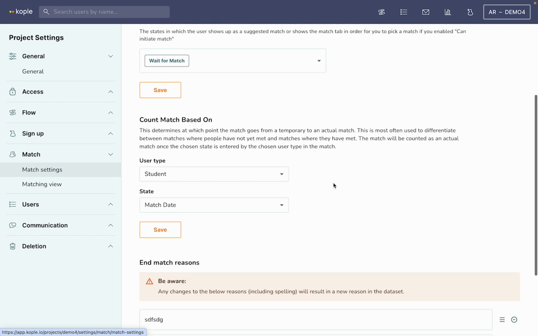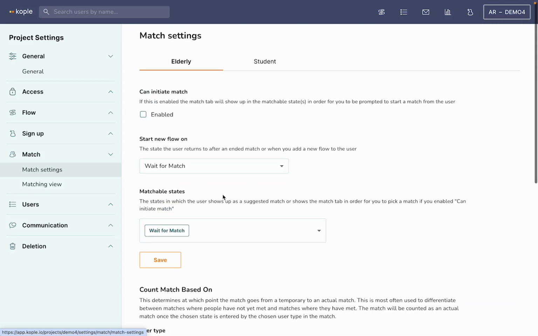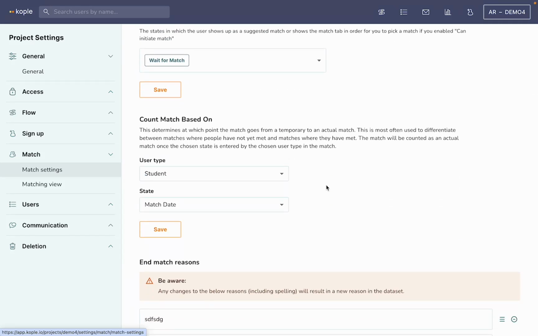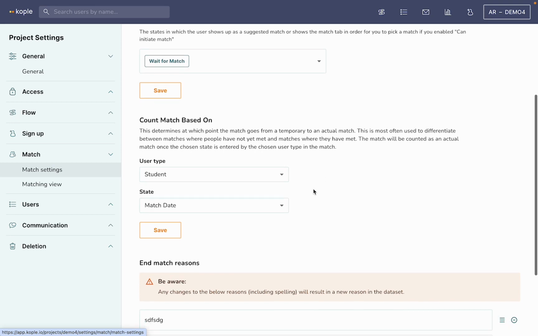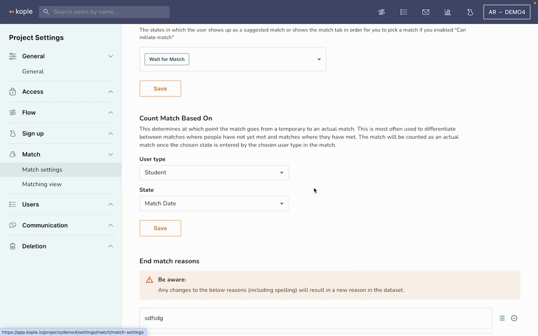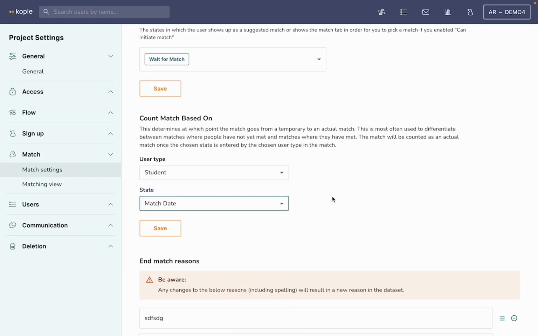And in that case, you'll just pick the state right after finding a match for them to be the count match state. So once you click completed on the find match state, then they count. Oftentimes you might want to call them and ask, do you actually want this match, and so on. And in that case, you want the state to be a little bit later in the flow so that you know that they've met each other.